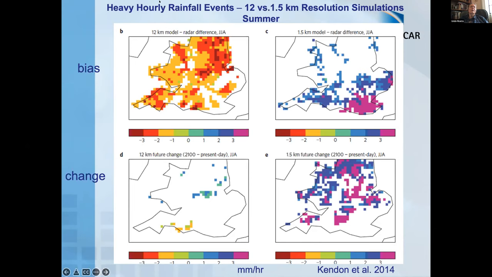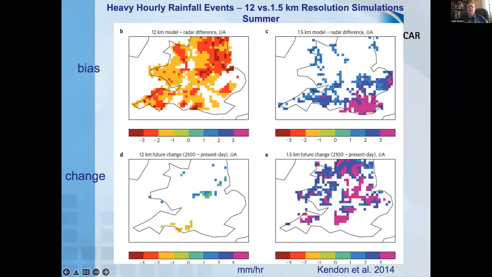for precipitation on a daily time scale, or actually hourly, this is in millimeters per hour, this is for summer. This is comparing results from a 12 kilometer run of the UK Met Office regional model versus a 1.5 kilometer model. And the top shows the biases from a collection of years of runs. And you see, first of all, that the biases in the 12 kilometer run are quite large, and there are decreases or under predictions. And the results for the 1.5 kilometer model, there are fewer of them and they tend to be increases.